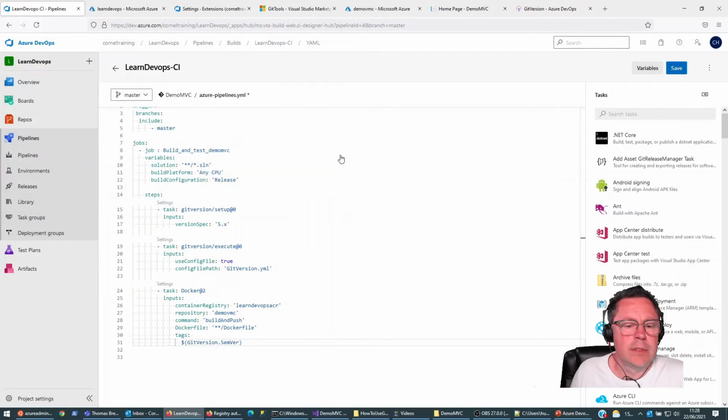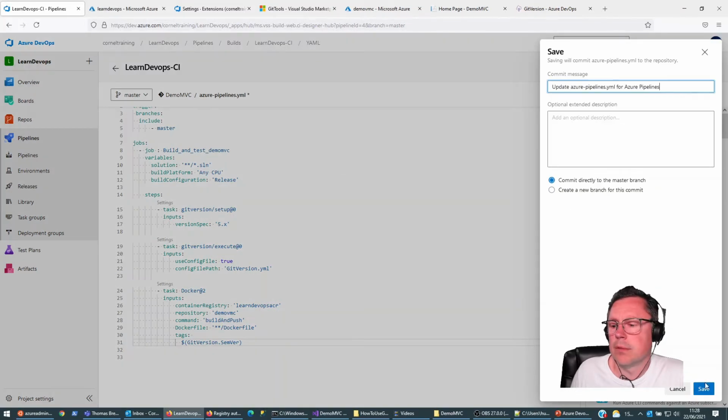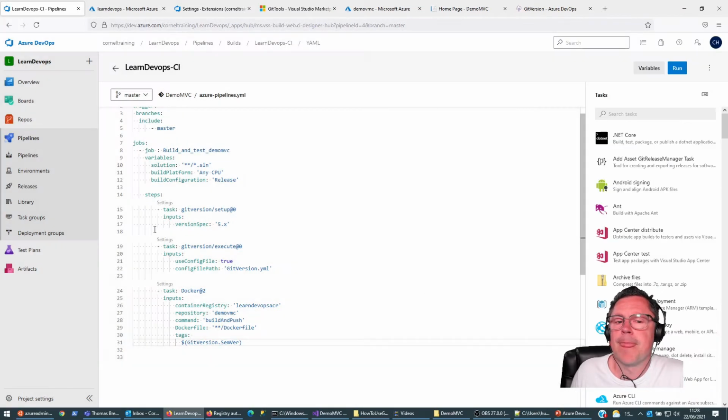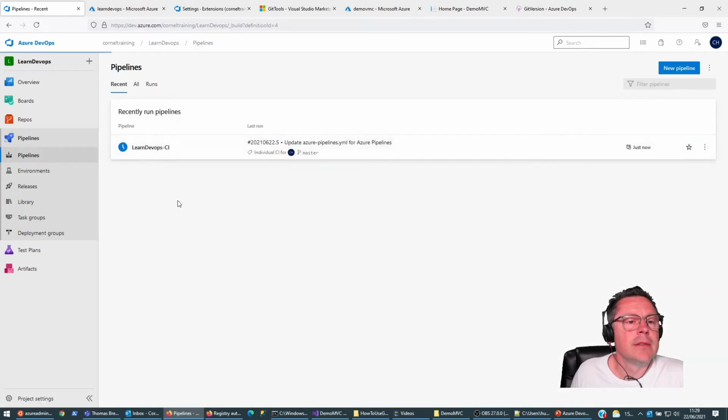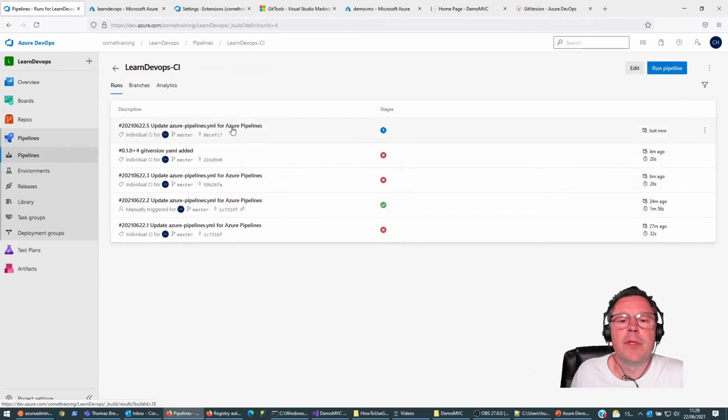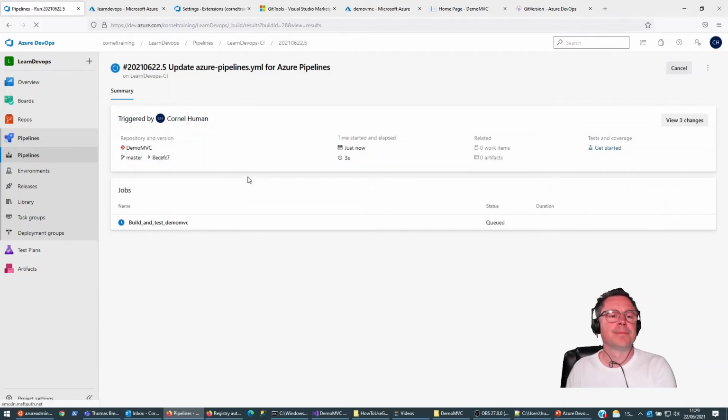Let's just save it, and it should run. Let's just have a look at if it is now going to output that correct version for me.